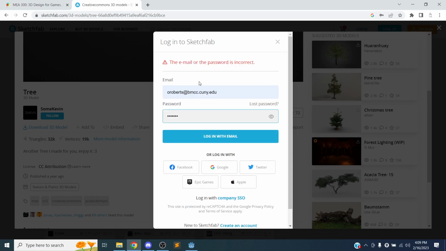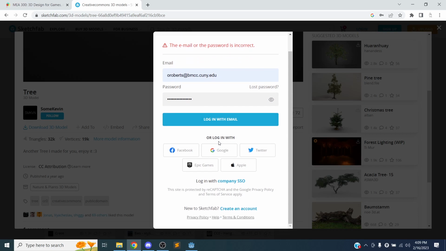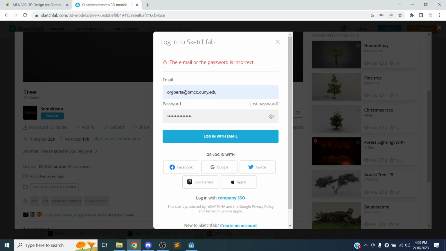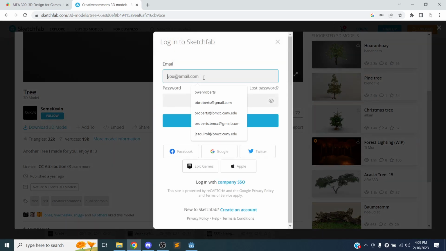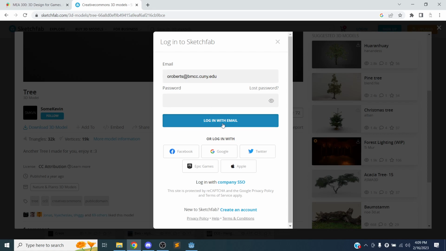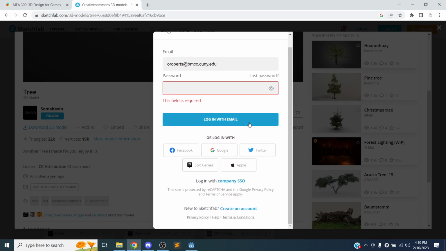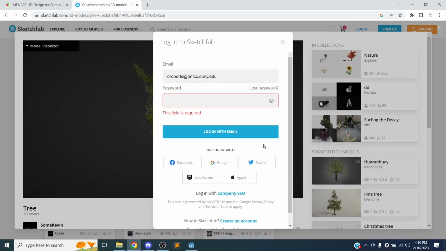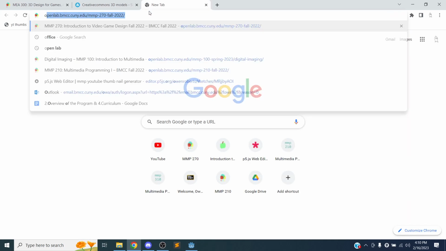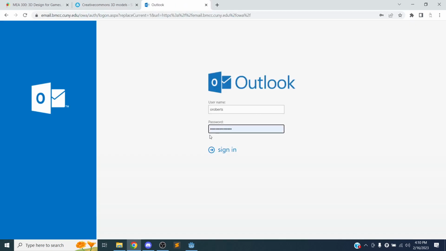Hopefully I remember my password. Okay. If I log in with email, it says that, I thought I had an account. I mean, I definitely have an account. Oh, lost password. Okay.